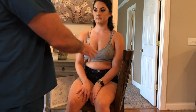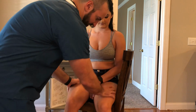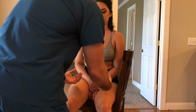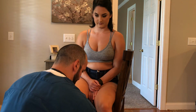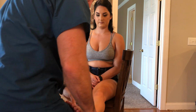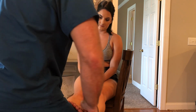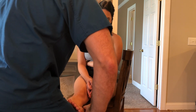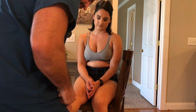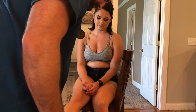Move on to her legs, same thing, inspecting skin, size and symmetry, making sure there's no edema. Palpate for edema or any pain. Don't see any. I'd feel temperature, backs of my hands, feel warm. I have her kick her feet up. I don't know if you can see this, but I would feel her dorsal pedal pulses. They're on the top of her feet, and again, just making sure that they're equal bilateral. They are. And then I would check cap refill on her toe. Less than 2 seconds.